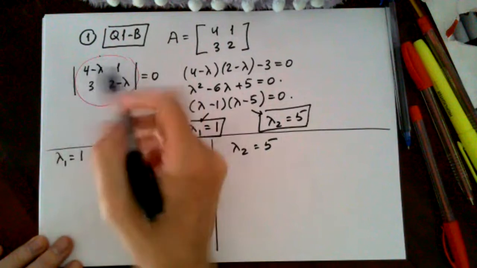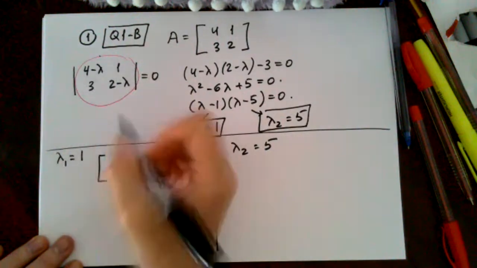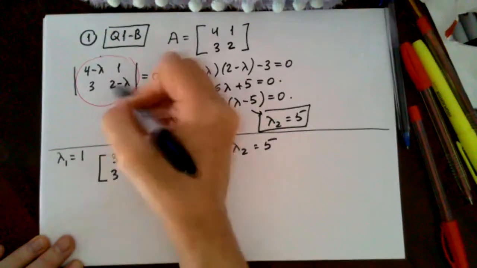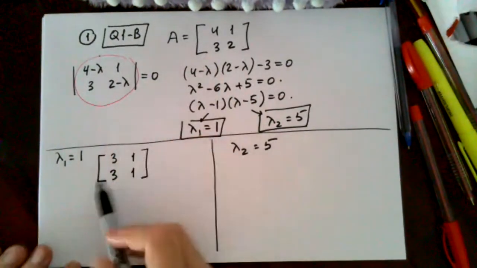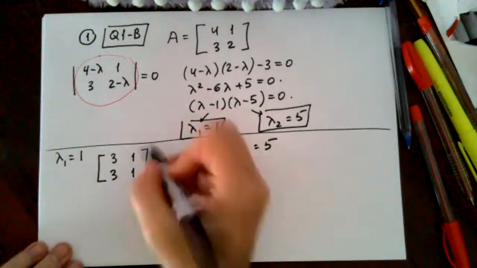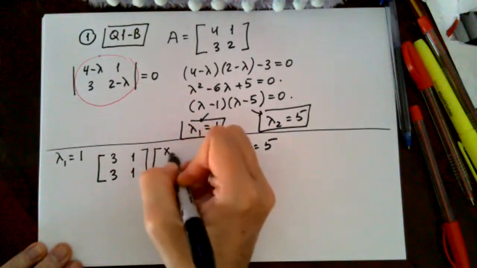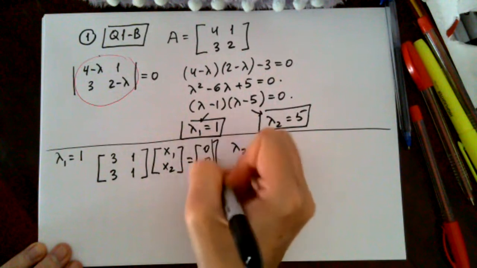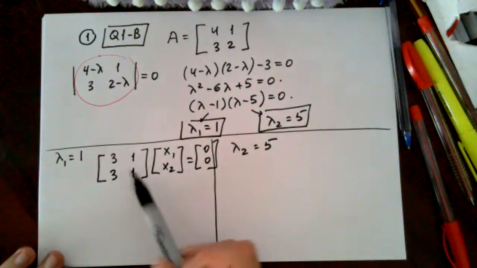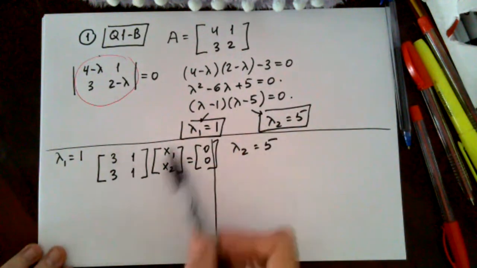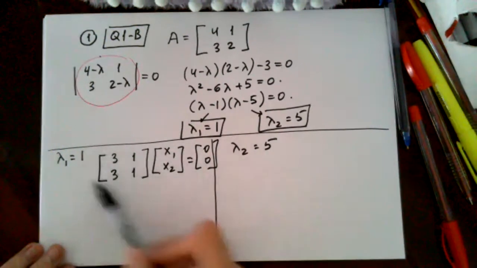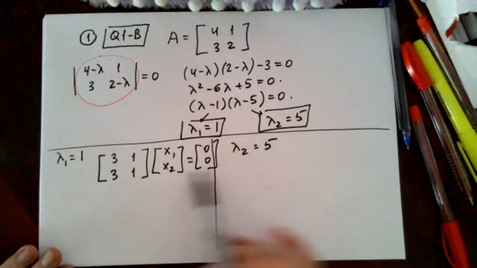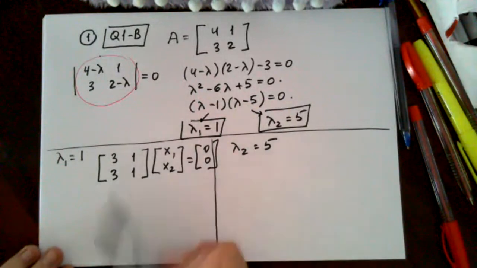So let's look at this matrix, and we rewrite it as a matrix now. 4 minus 1 will be 3, 1, 3, and here we have 2 minus 1, which will be 1. And now you need to solve this equation. Actually, you need to solve the system of equations, with x1, x2 equal to 0, 0, and so on. But some people who have done this task many times try to omit this. They immediately start dealing with this matrix. So maybe in my future examples, I'm not going to write this again.